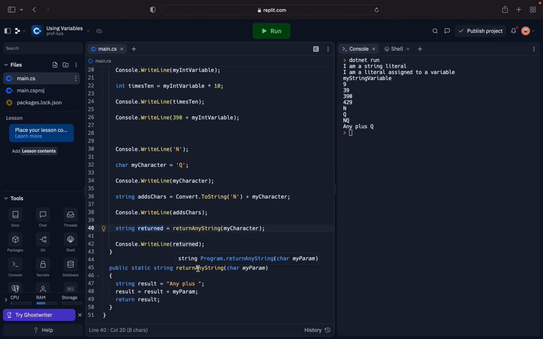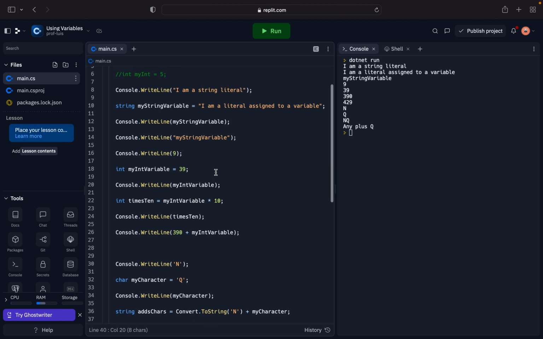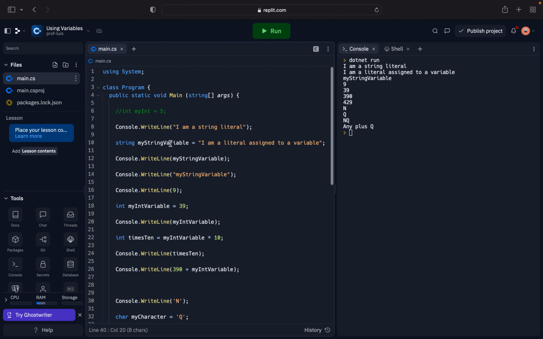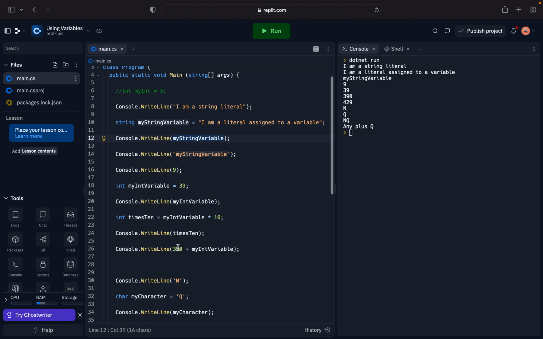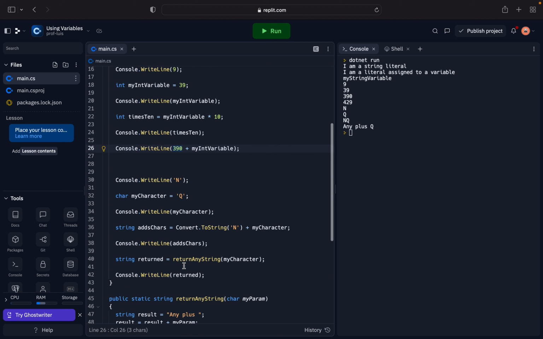So again, a literal is just a value on its own that I can use throughout my code. I can use it to call functions. I can use it to assign value to my variables, and they are very interchangeable. However, we prefer to use variables a lot of the time. So I want you guys to get comfortable setting a variable equal to a value and then referencing that same variable throughout, rather than having to keep using literals in your calls.